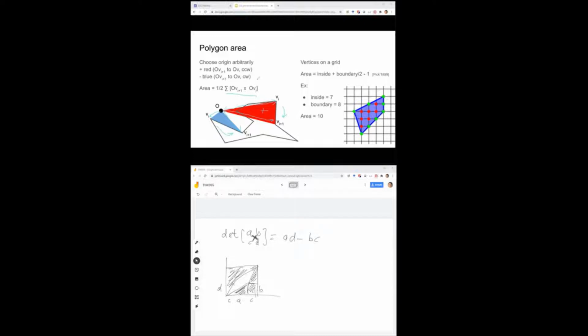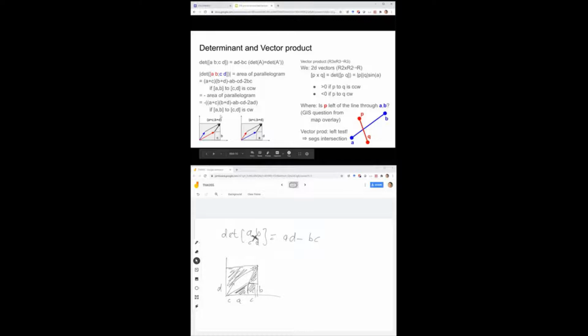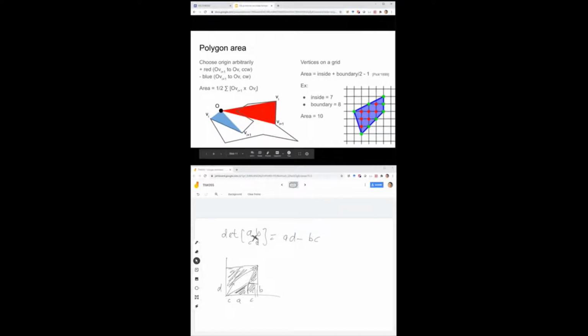Right, so going back to the previous slide with the parallelograms, or with vector products. The vector product is, remember, positive or negative, depending on whether you rotate clockwise or counterclockwise from one vector to the other. And that's exactly what you are using here in calculating the areas. You're adding these areas and you're subtracting these areas. And both addition and subtraction can be written just as the vector product, just as the determinant.